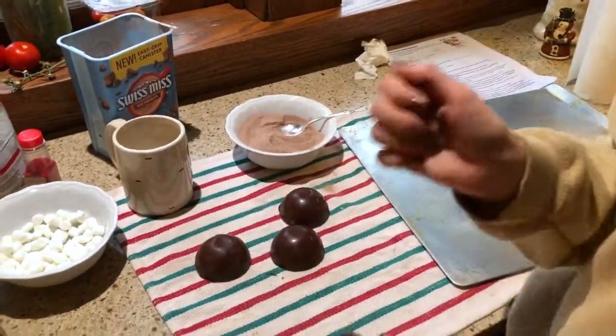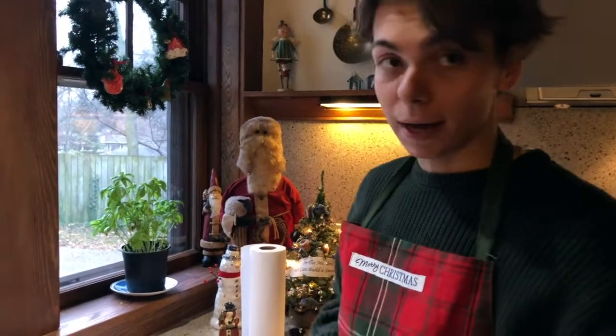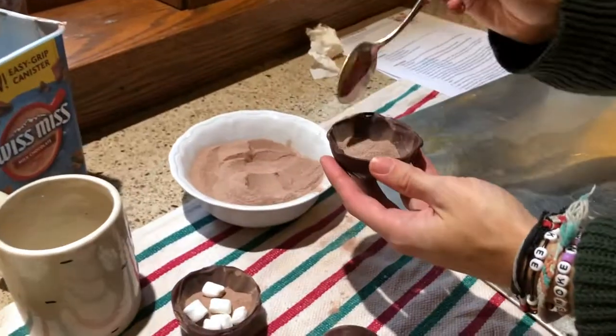Doing the fancy hands. Alright, my whole goal is to make a better hot cocoa bomb than Leyla, so I'm just gonna put more hot cocoa powder in.